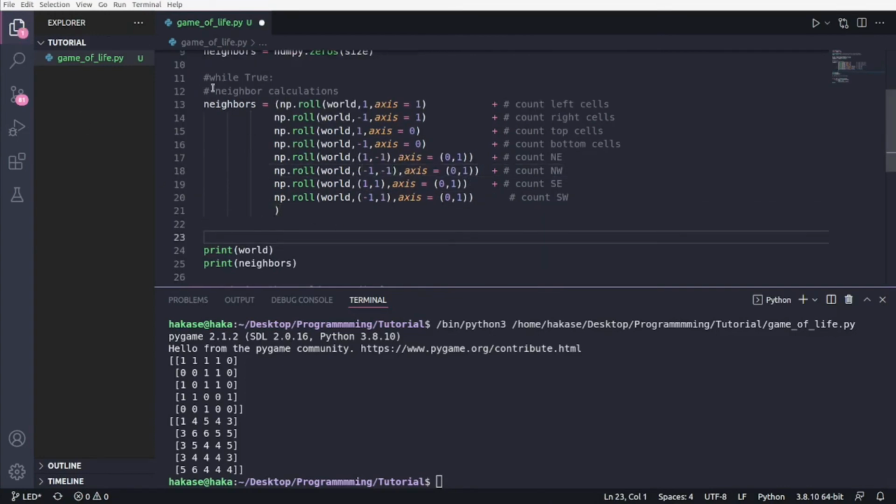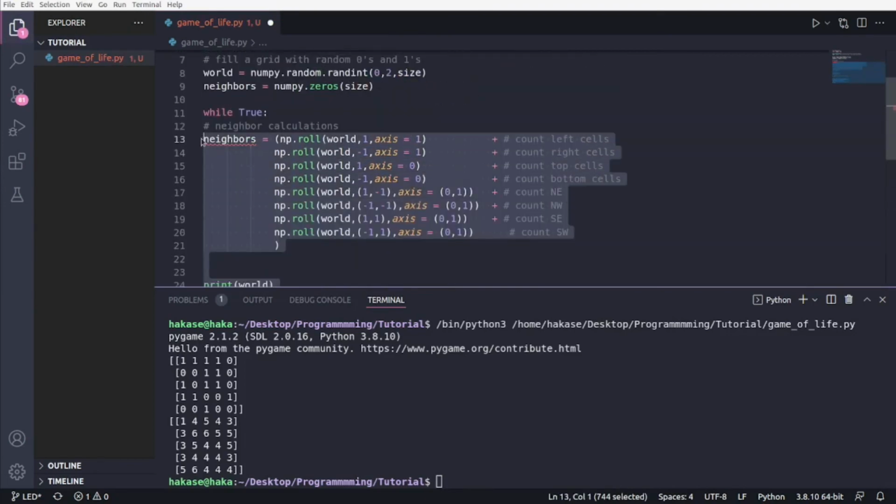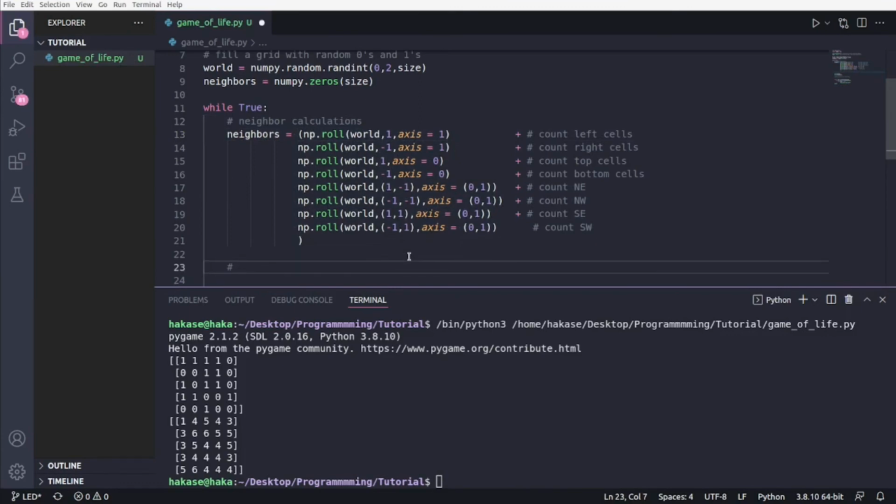Now the rules for the game of life are, I'll actually start with the simpler rules. If there is less than 2 neighbors, a cell dies from loneliness.